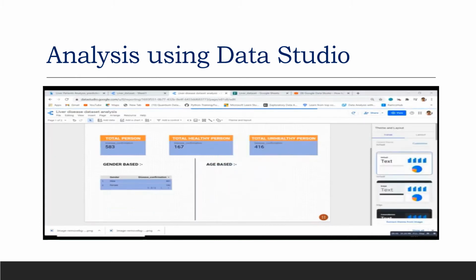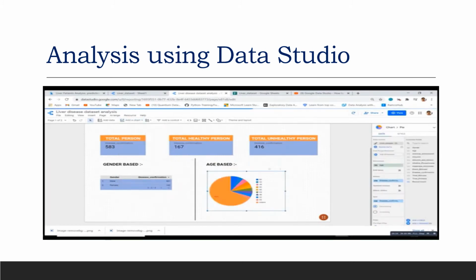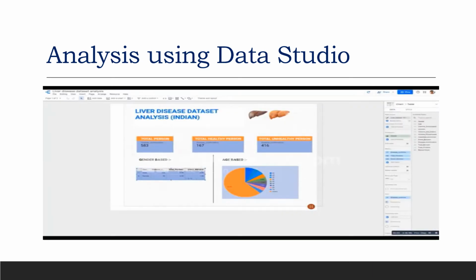Now we are going to create a table which will change the metric from the default to male and female, and this is simple as we already saw. Now let's create a bar chart for the same. Now we'll add a pie chart which will present the data with an age-wise dimension, and the values inside it will be based on the total average of protein present in the age group of 60 and so on for different age groups.